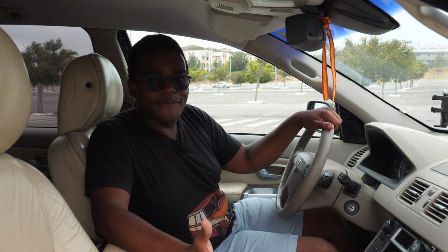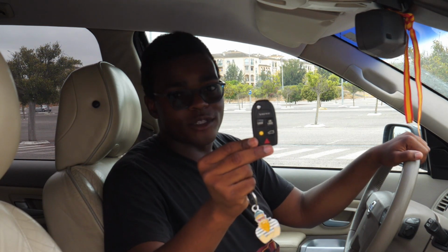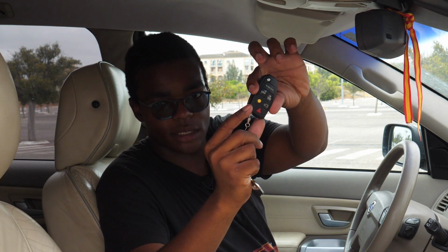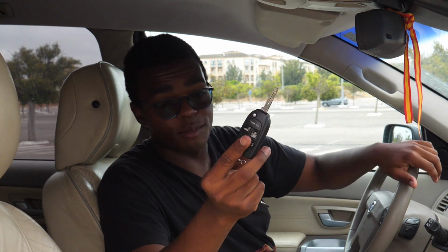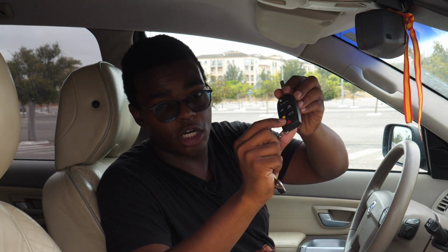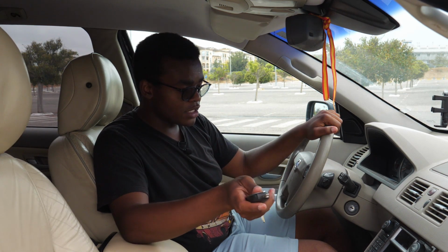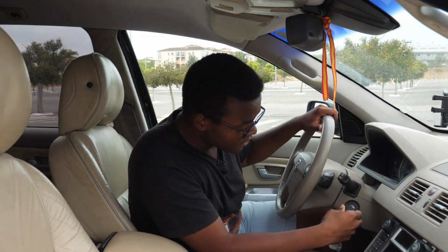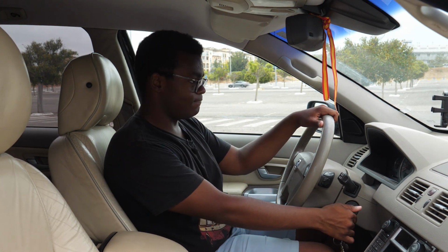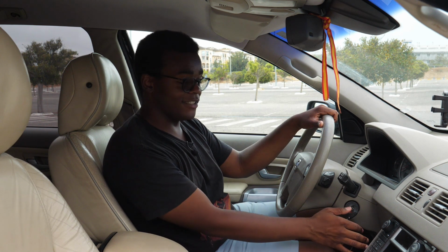And it's hard to find them nowadays because these things are old, but this is the key fob for the XC90. It's slightly different than mine because it doesn't have the hook at the bottom here, but of course it's a flip key. Very nice. And for those that don't know, the yellow button is to turn on the parking lights so you can find your XC90. But because this one is a diesel, I'm going to give it a second. You can put the key in and listen to the nostalgic Volvo chime. And let's clatter away.